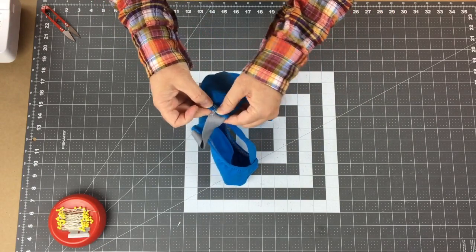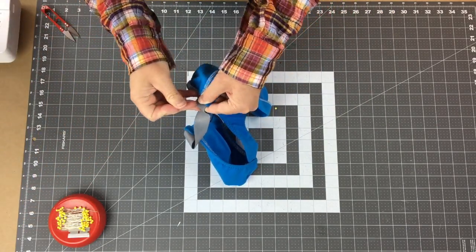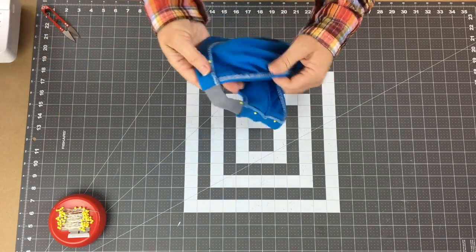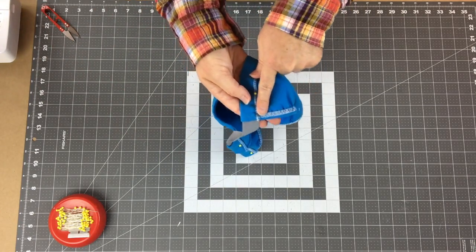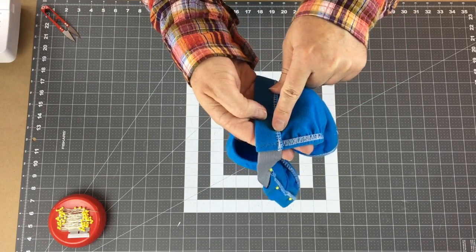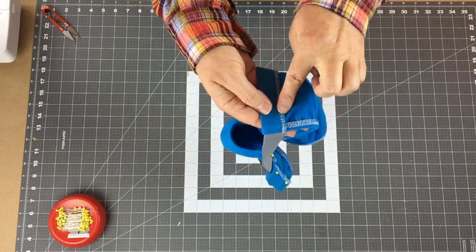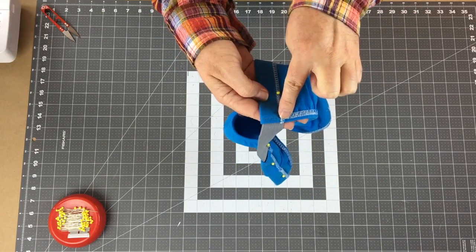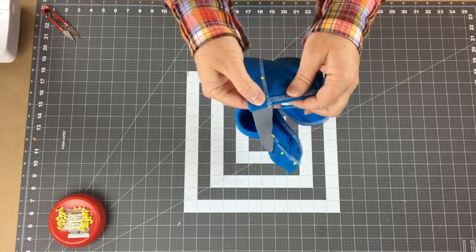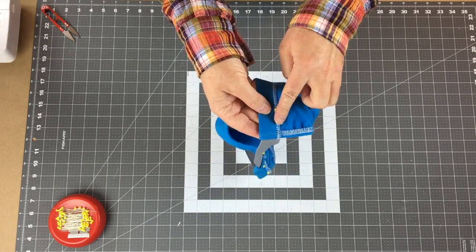So now, a note, once to get this started, and maybe I will do this as well, for the home machines. Sometimes it doesn't like to start right here at the very beginning. So sometimes you can start here, and if you have a machine with a good backup stitch, you could back up first, and then it will flatten that, and then it will go forward. My machine is electronic, and the back stitch is kind of funny.